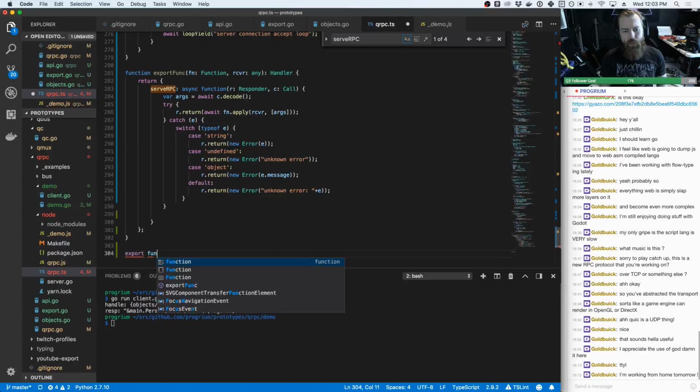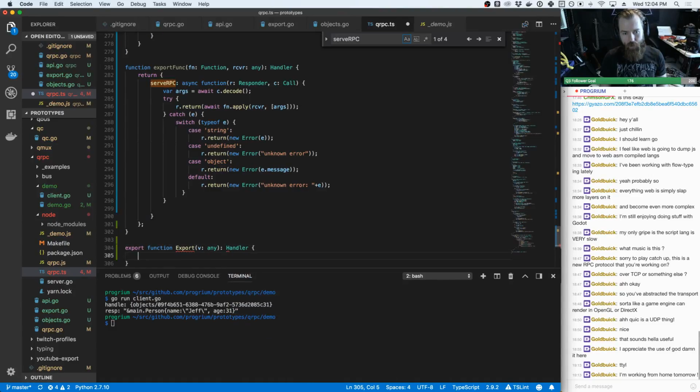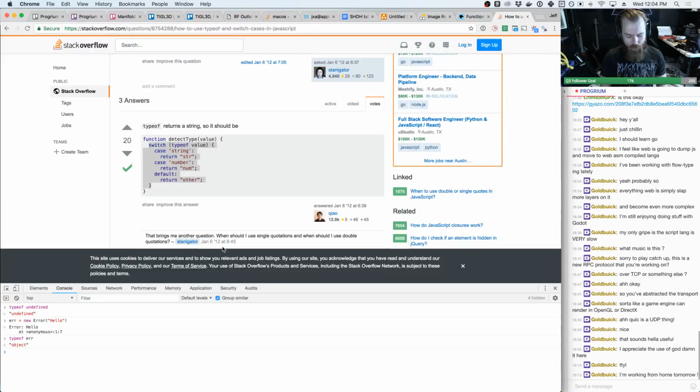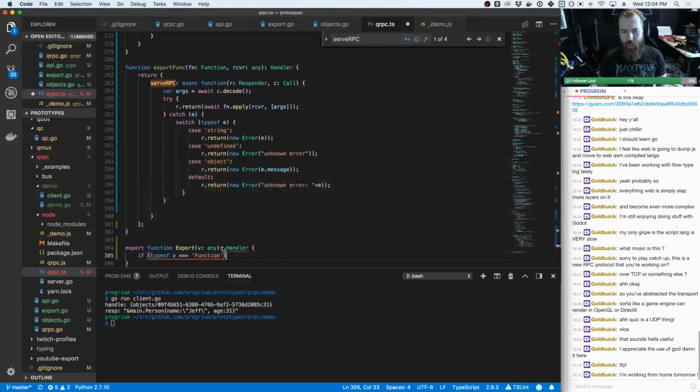Export function called export. Right, I think that's what it would do. Lowercase.